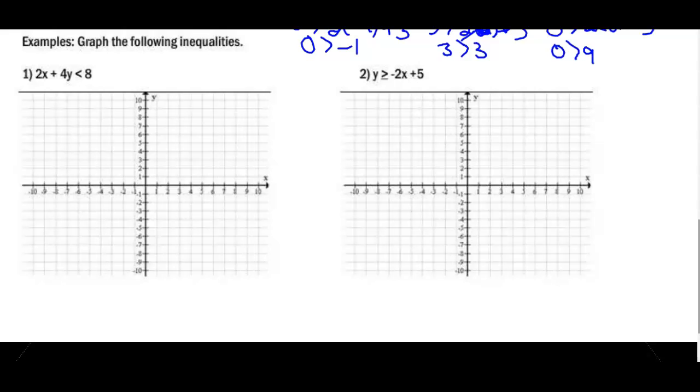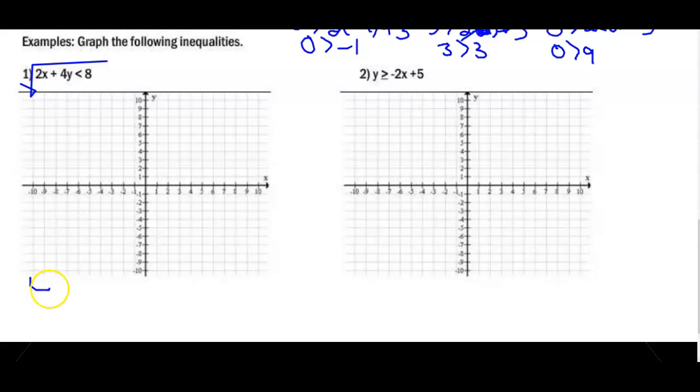Yesterday, one of the things we talked about was how to shade, and you look at the equation on the graph. What happens in number 1, though, is that the linear inequality isn't in slope-intercept form. In order to use y less than or y greater than, y has to be isolated, or by itself. So we're going to manipulate this equation so that we can solve for y.